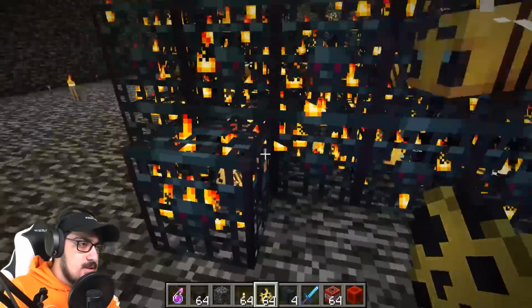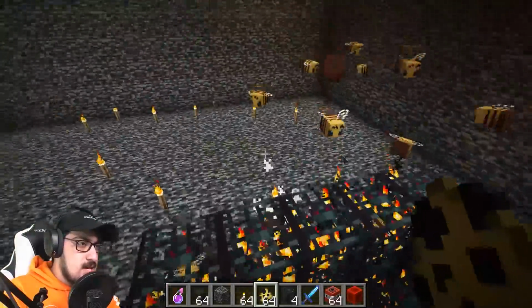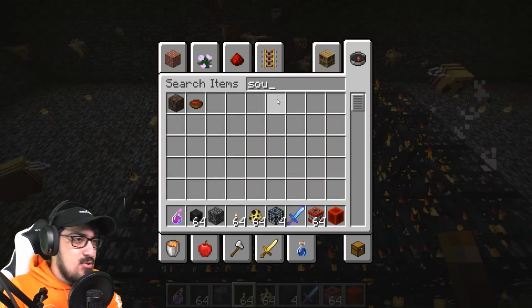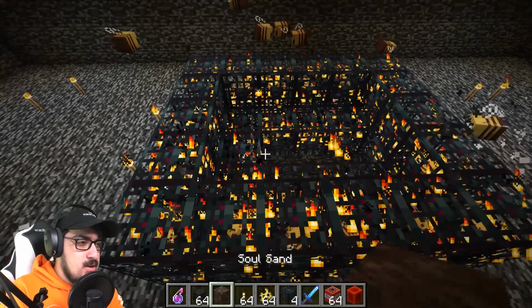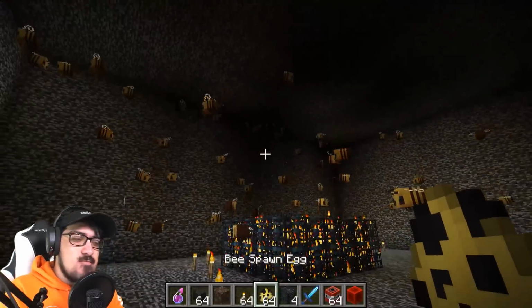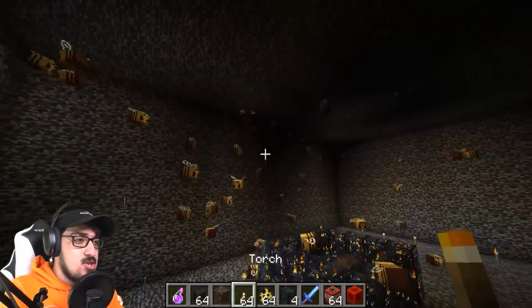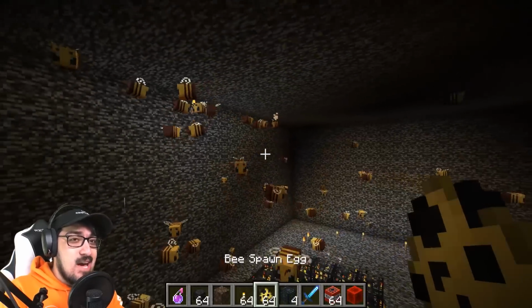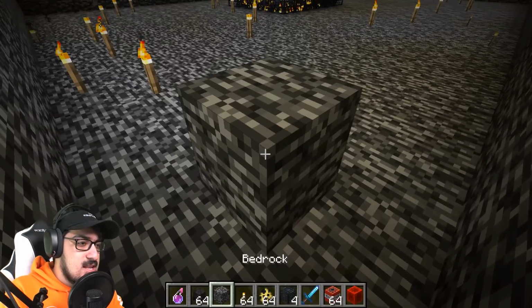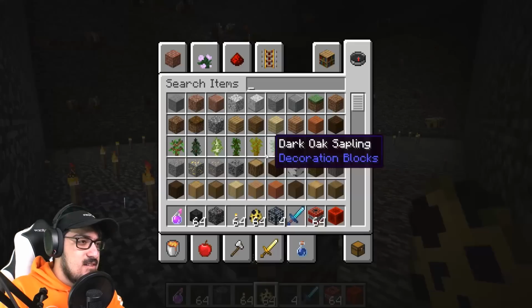All right, ladies and gentlemen, it's time for the final test. As you can see, I've made a portal, a little sacrificing tomb, because you know what's next, the wither. But we're gonna need more than just 100 bees. We're gonna need 1,000 bees. Let's fill this chamber up, boys. Here, let's see if we can get a cinematic shot of us filling it.